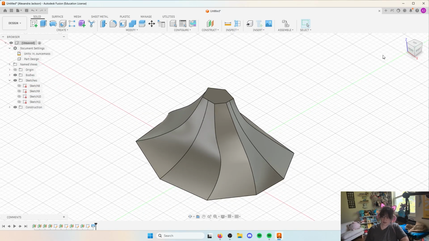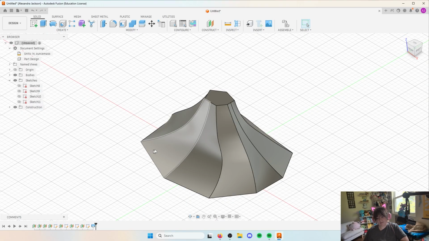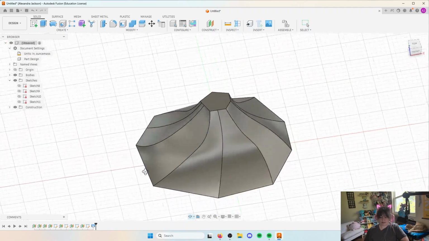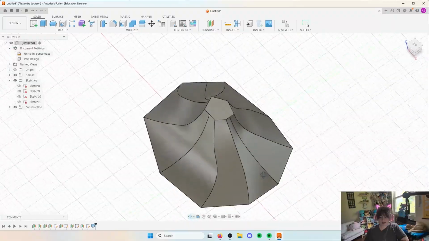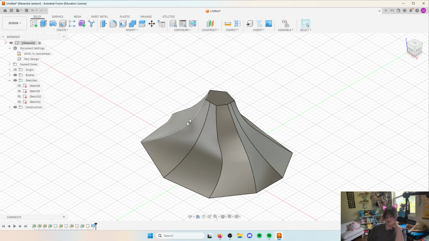Let's take a look at what this is. So this is what it came up with. It has kind of swept up. You can see like it kind of looks like we are spinning maybe on the dance floor, something like that. So yeah, this is what this is going to look like.